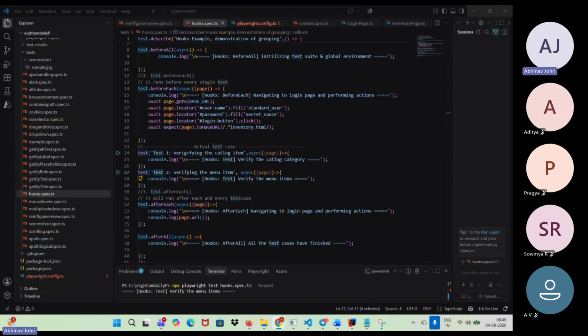Second, wait for URL. It pauses the execution until the browser navigates to that URL. So I need an example from you guys. Wait for load state. It waits for the page to reach a specific lifecycle, or for the network to become stable. Fine. So these are the three ways you are going to show me tomorrow, with an example of each.